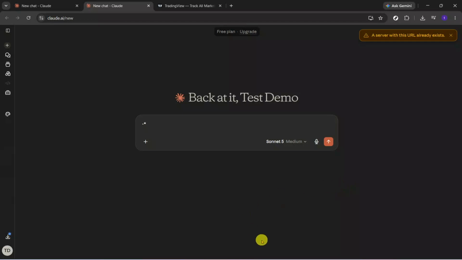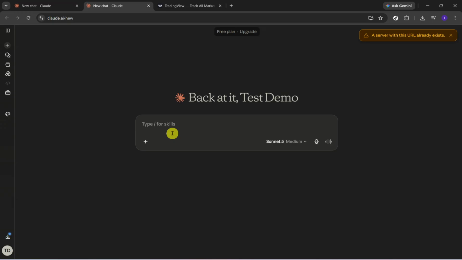Hello, today we will guide you through how to connect Microsoft Word to Claude AI. In this walkthrough, we'll open a new chat in Claude, access the connector options, search for Microsoft Word, and then begin the connection process. This is a useful setup if you want Claude to work more smoothly with your documents and help you access content from Word more efficiently.